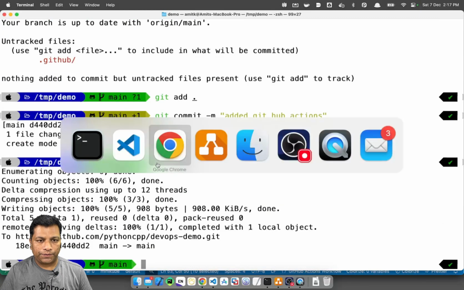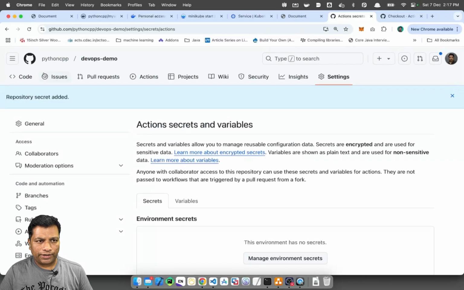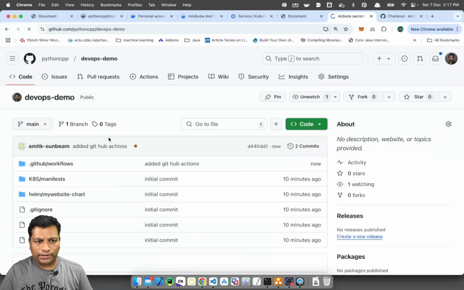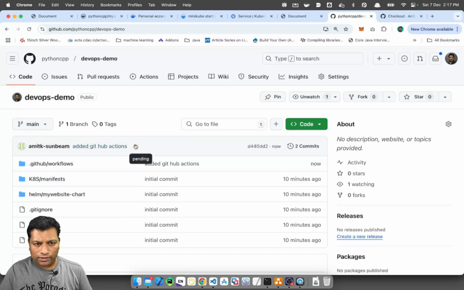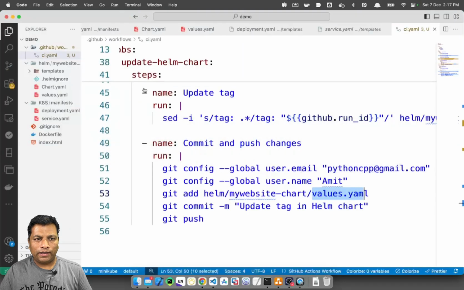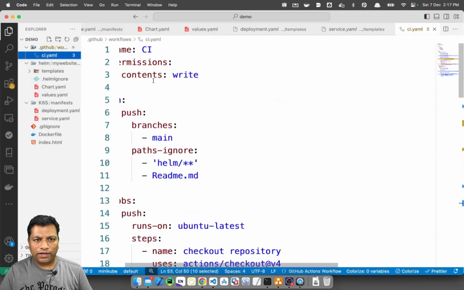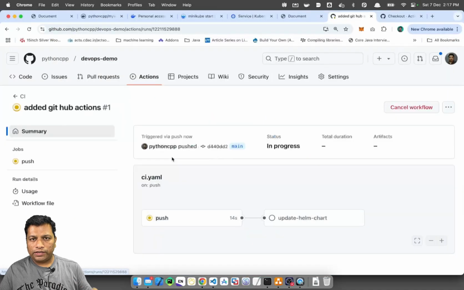Wonderful, it got pushed. Immediately when it gets pushed, if you come back to your repository and look at the code, I can see that it has detected the new commit, and you see that one dot here. That means your actions are running. So you go to the actions, and you can see that this is the name that we have given. It is appearing, and it is executing that action on that particular commit.